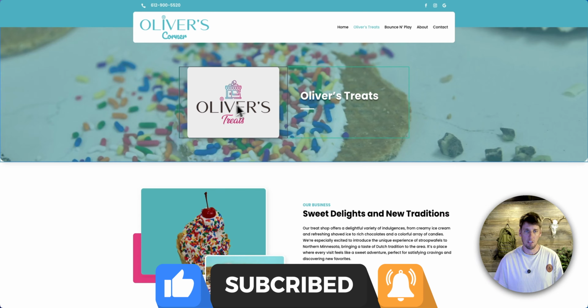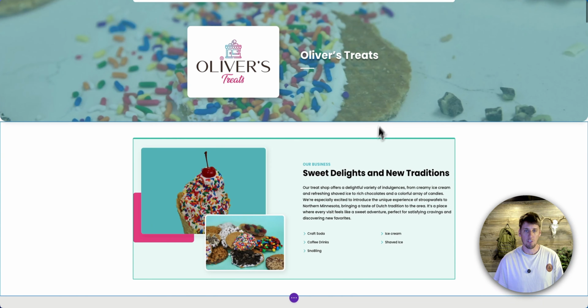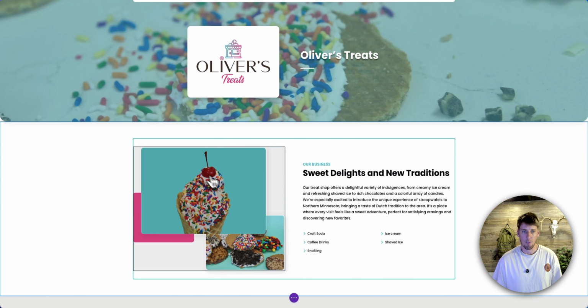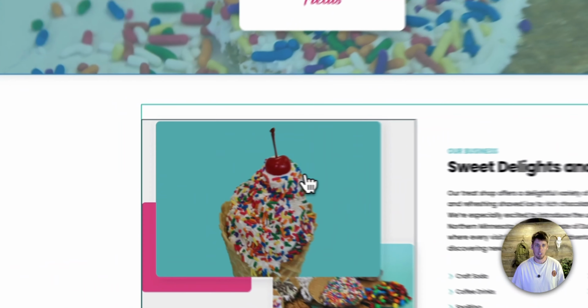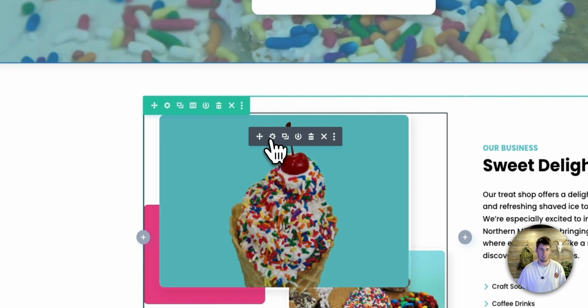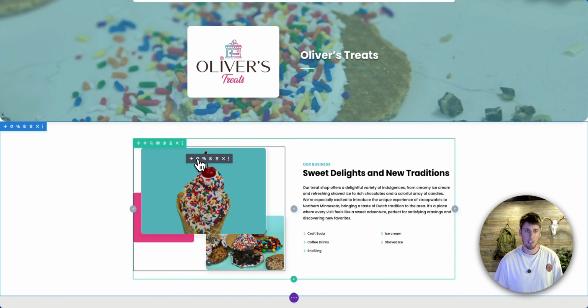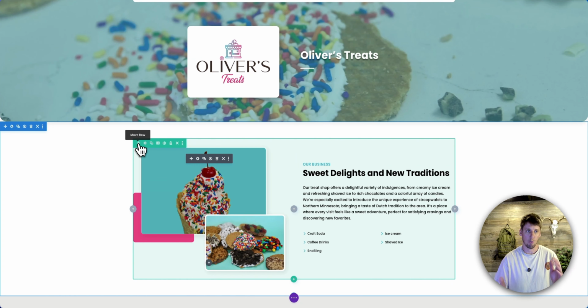If you need to update the image here, all you do is you roll your mouse over these different sections that are set up. So if we need to update, say, this photo right here, we would click on it. It'll put a black box. You want to click the gray gear icon. The green ones are the columns. So this is a 2-column. And this would be the full width, the blue.